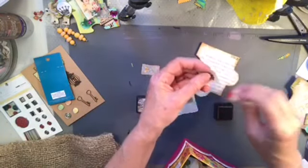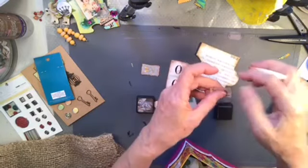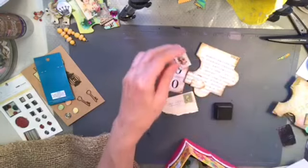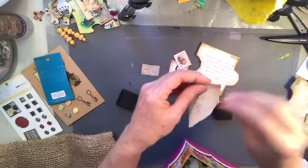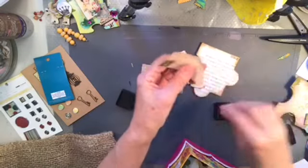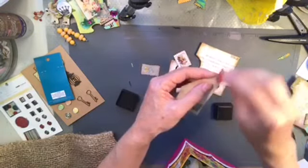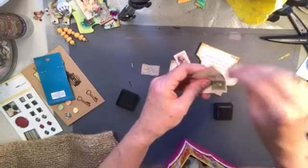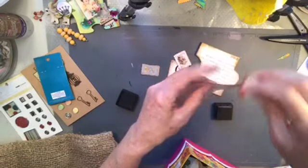So we've got a lot going on over at Let's Make a Mess with Dawn today. That's great. And Sam is so helpful. Love her. I don't really want to cut this one up. It's kind of big, but I just love this element right here by itself. It's really cool. Gracie's on the other side. Oh, she just jumped down. That cat. She's the boss of me.